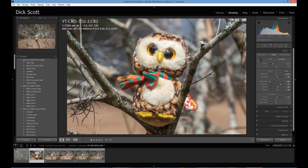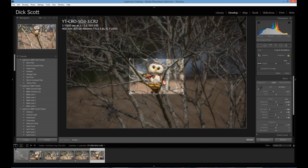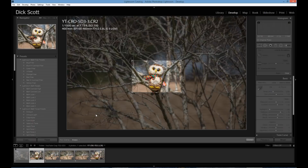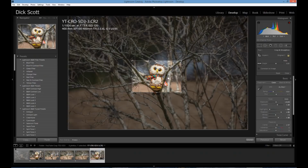Now you can see from before, this is how much more you're going to have to crop this one. And if you take this one, it's going to come down and it's pretty much going to be about like that. And as you can see, I can actually go back over here and put that in crop. That's how big the rectangle is to get the bird that size. And this is how much smaller it is. So that's how much less of the picture. And I can move him over a little bit. And that's what's going to happen to this.